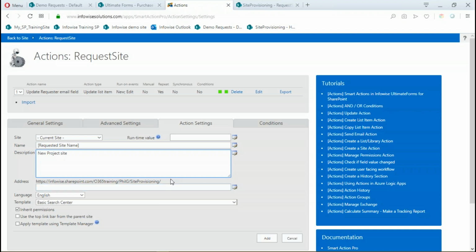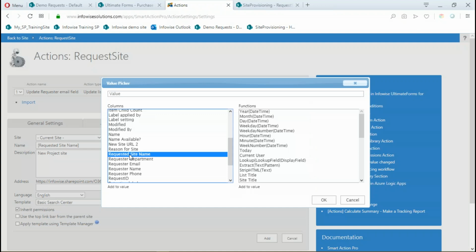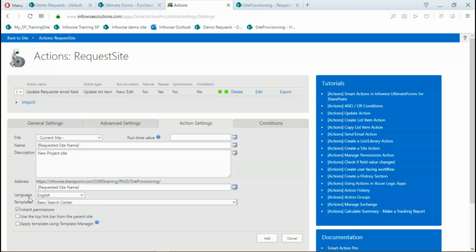You see, it's going to build as a sub-site of my site provisioning site that I'm in right now. So all we need to add in here is the final bit of the string, and the final bit of the string is going to be requested site name. I'm going to keep it simple here. Language is going to be English.